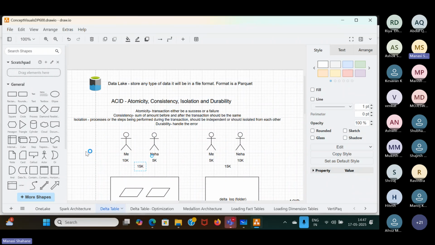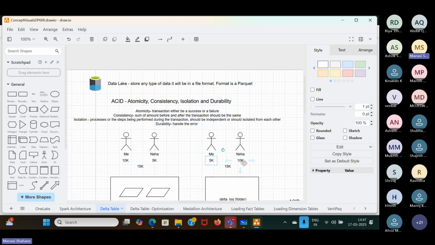After I transfer, I will have 5K. And Shubham, who had 5,000 earlier, will now have a total of 10,000. After the transaction, can you see the total of our two accounts remains the same? That is 15,000, that is 5 plus 10, or earlier 10 plus 5, right?